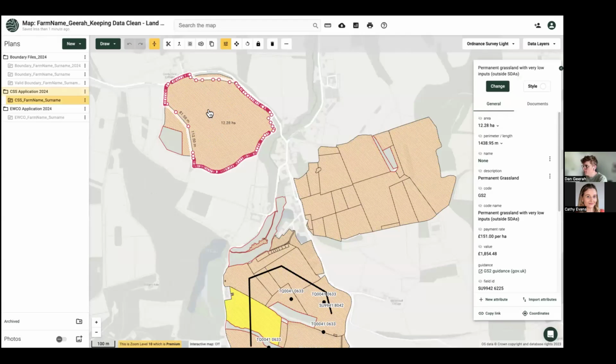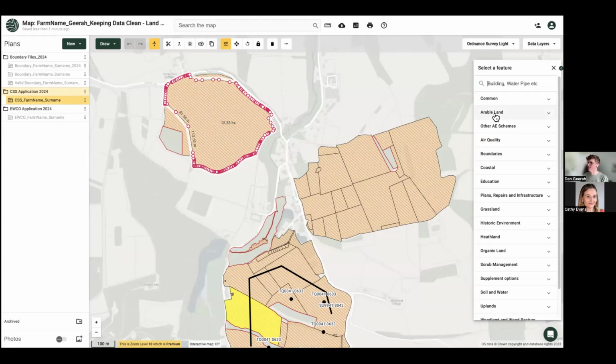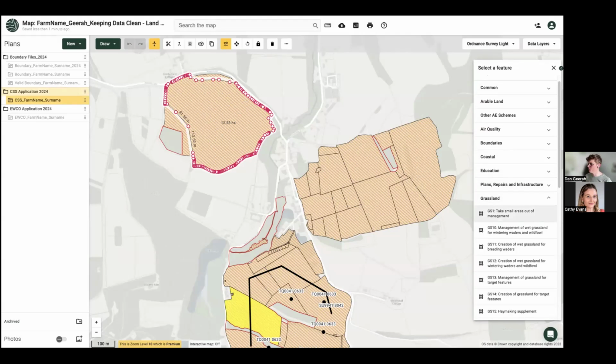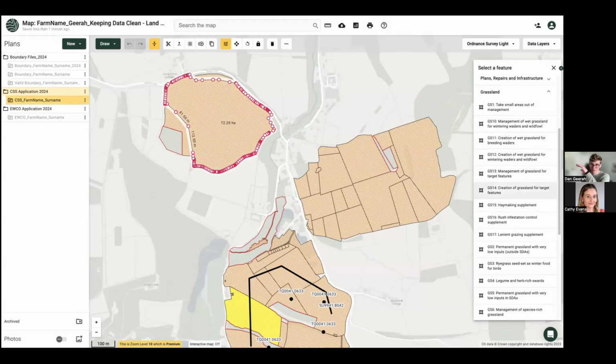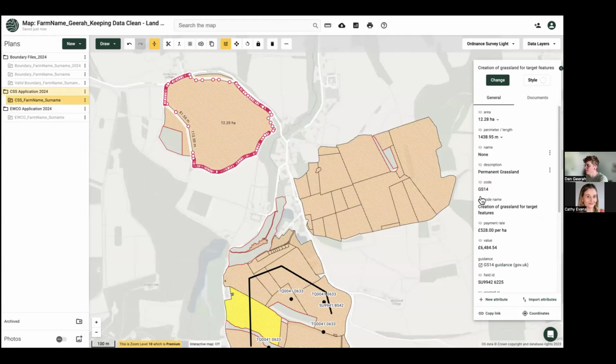I've now got my map on and I've started applying and assigning codes. So just to show you that stewardship template, when I hit change now, rather than just having that ownership boundary, I've got all these different categories of things I could choose, and I can start to get a full list of all the different stewardship codes available to me, such as creation of grass features, a grassland for target features, etc. Why it's important for stewardship or UKHAB or SFI is we can also include extra bits of metadata in that right-hand panel that give you more information about that theme.